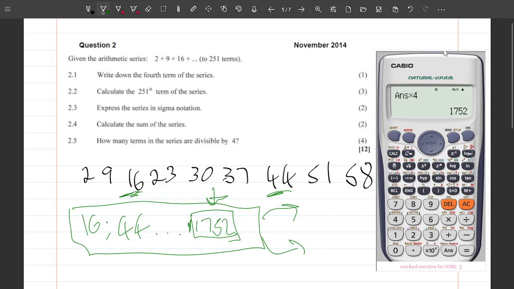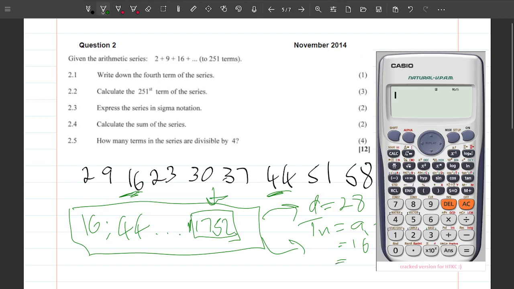So what is the common difference here? I'm just going to say 44 minus 16. This is normal stuff. 44 minus 16 is 28. So that means my D is 28. Then we know that T of n is going to be equal to a1 plus n minus 1 times D. And a is the first term, in this case 16, plus my n minus 1, and then D is the common difference of 28, which I just got.